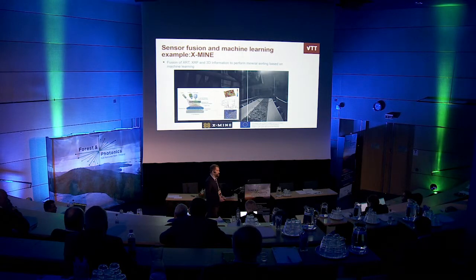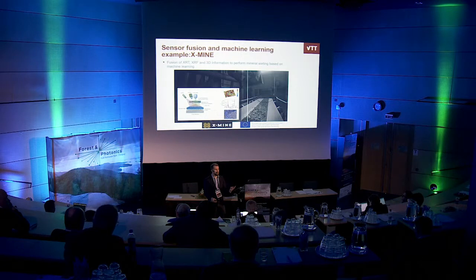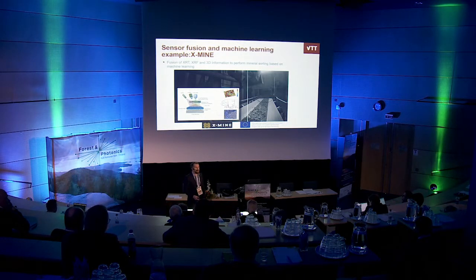Well, we have 3 types of projects: self-funded, where we own all the results, of course. Then we have co-funded projects where, like in the case of Business Finland, they come in to help. And then the ownership is mutual. And for companies like Endgame, for example, the company is paying all the bills, and they get all the results and ownership. So there are 3 types of projects related to the ownership. And we don't have an official VTT certificate, but I think that's a good idea to have.